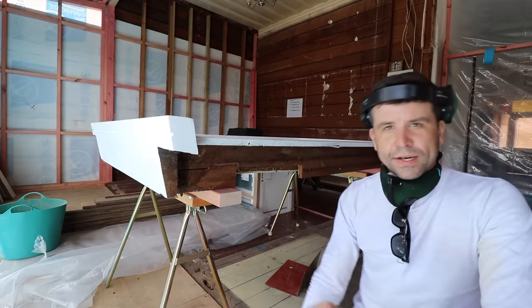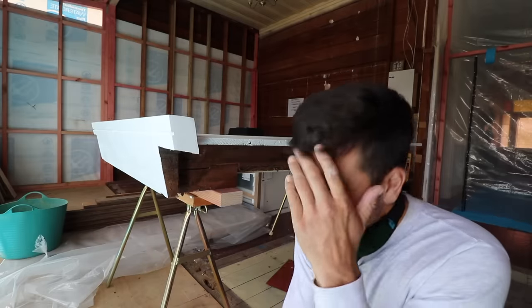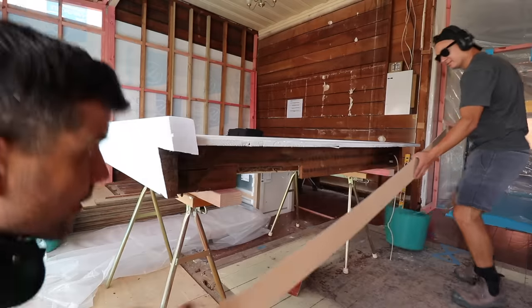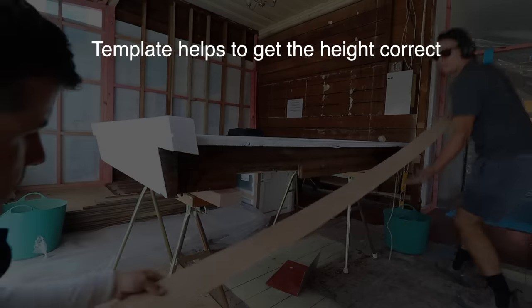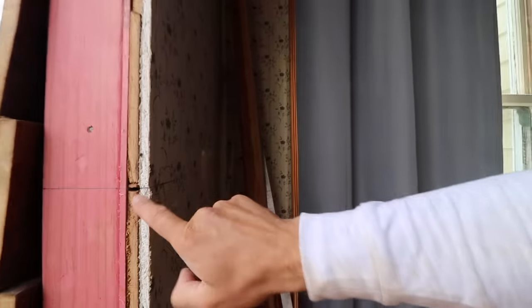Got a crafty little idea. There's so many different levels here — the bottom is on an angle, the side is in and out, and there's room on the side for a weight to go down. It's difficult to measure it and get it exactly right, so we're going to make a little template. We put a laser line — there's a pencil mark there, and the same pencil mark is here. The marks are lining up.